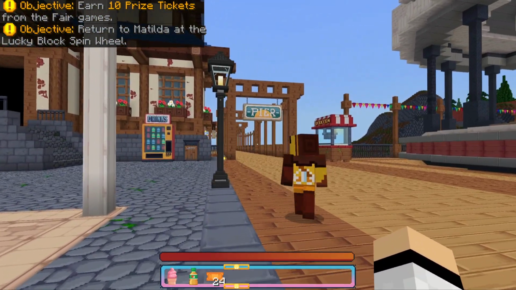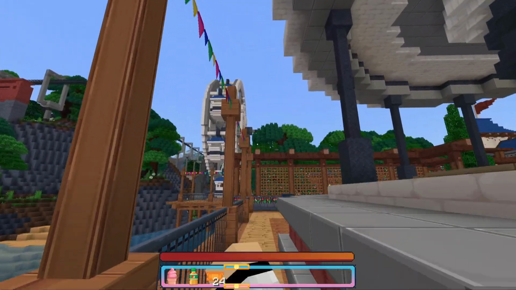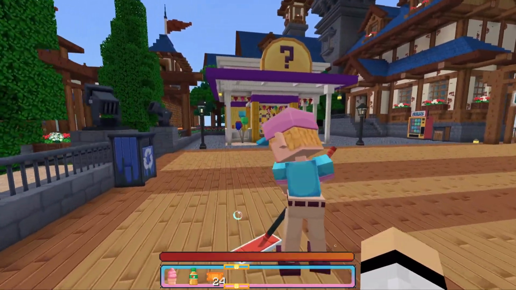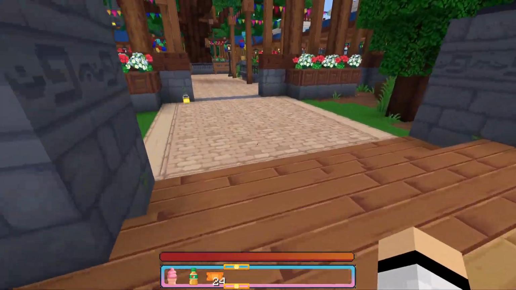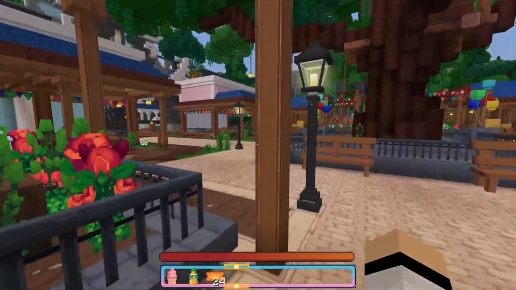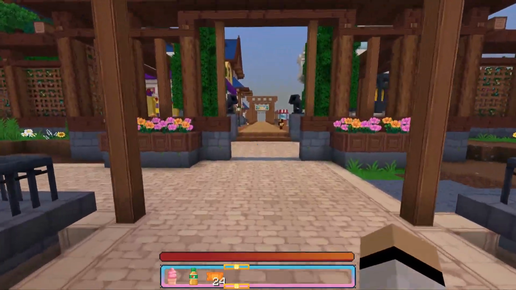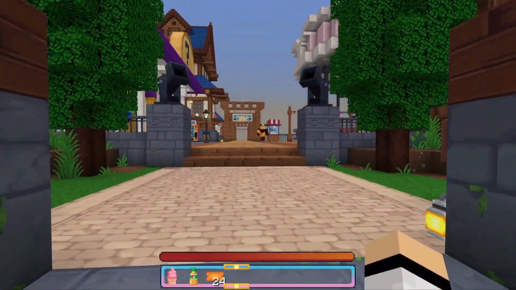I've got 24. Can we go on the big wheel? I want to go on everything. I want to do everything. Right, let's go play all the games before we worry about Fluffy Wumpus. Yeah. It's not secondary to our joy. Where have you gone? Over here. I'm behind you. Oh, there you are.